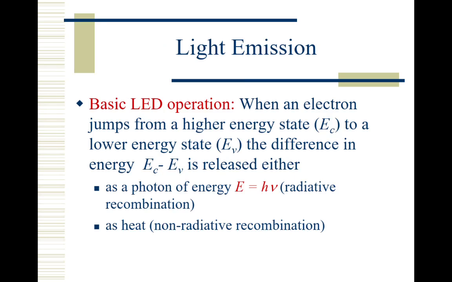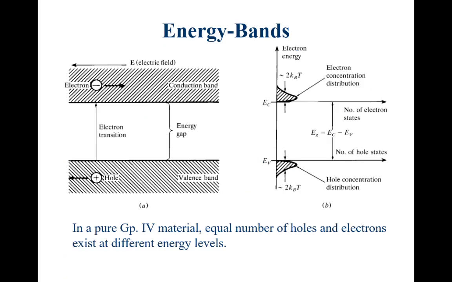Then light emission. How does light emission occur? Light emission is caused by the difference between two energy levels. That energy is given by hv, where h is Planck's constant and v is the frequency. We have studied how hv is created. You can see that hv is created because of the two different energy levels, which creates the energy levels, the energy bands.